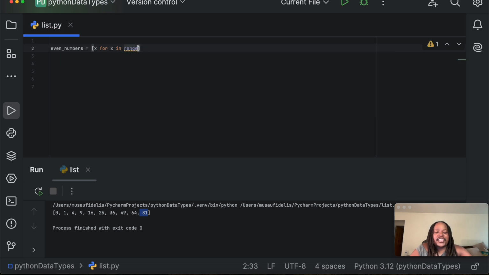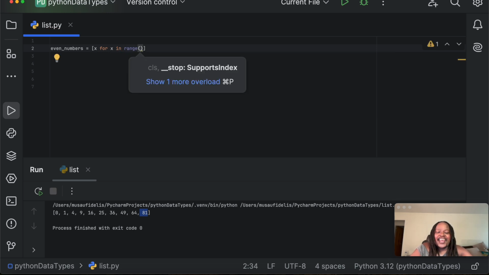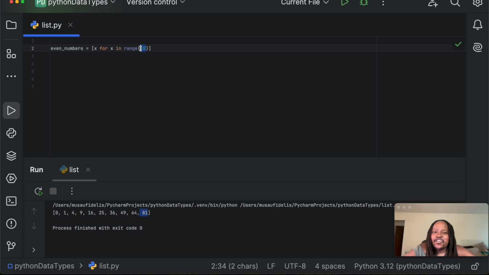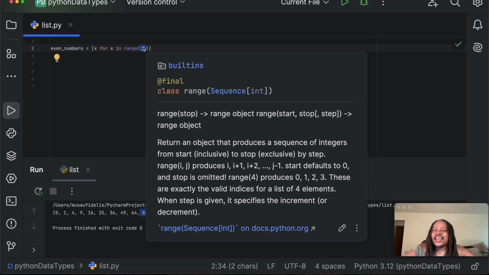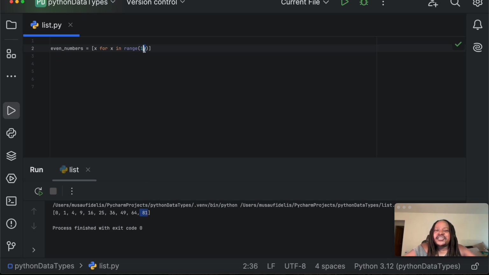Let's say our range now is 10, because the last number is not included. So it's pretty much getting the even numbers between 0 and 9, but we have to say 10 because the range starts at 0 and so it ends at 9. So this is the list comprehension.